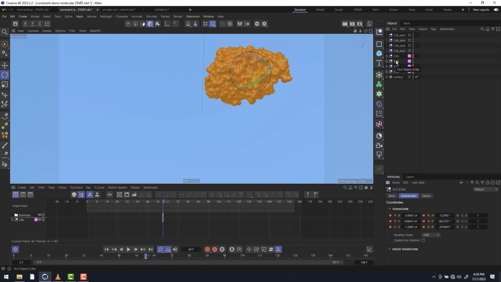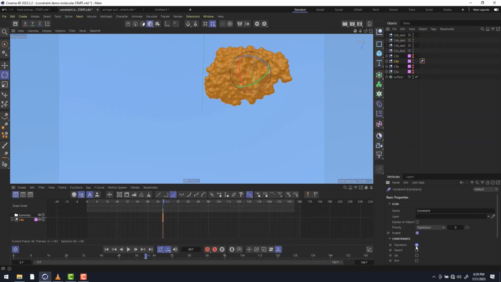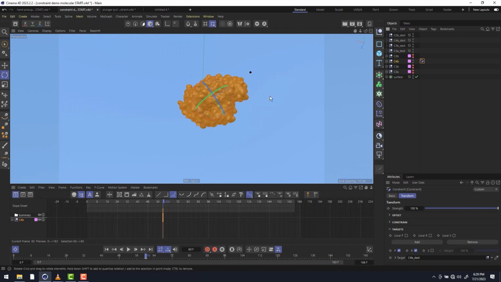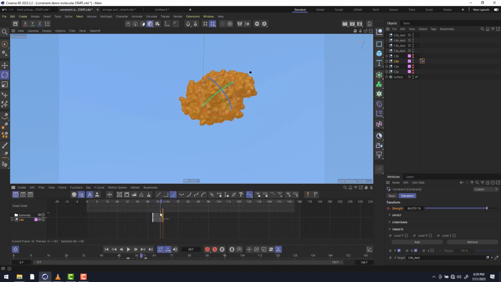Now that we've got our bookmark keyframe, like we talked about in the simple setup, I'm going to right click and add a constraint tag, Transform. And I'm going to drag in that C4b destination. And right away that snaps into place. So I'm going to keyframe the strength of the constraint to 100%. Drop back a few frames in time and set it to 0. And now we see as we update the viewport, the molecule snaps back to where we set that bookmark keyframe. So it goes from that bookmark keyframe to its final destination.